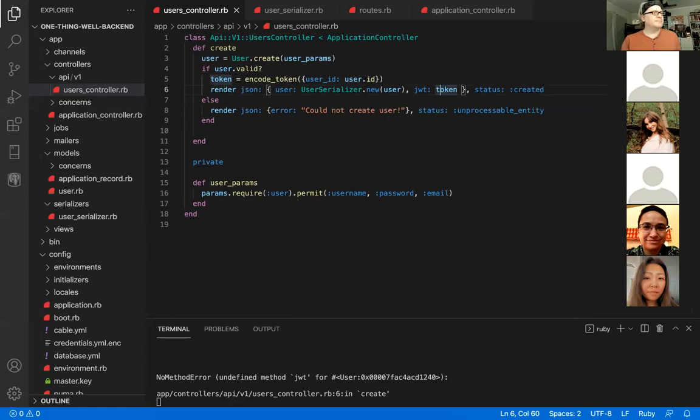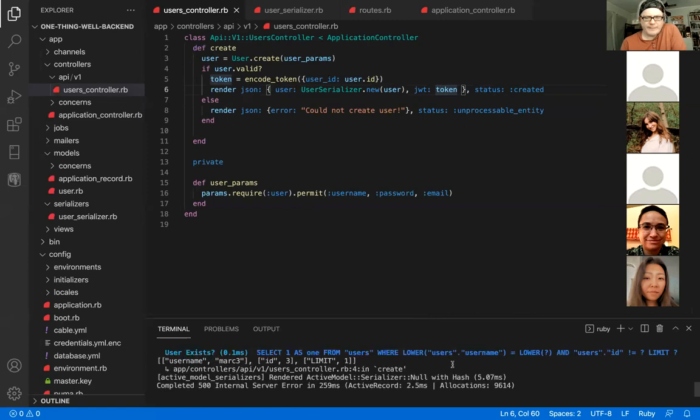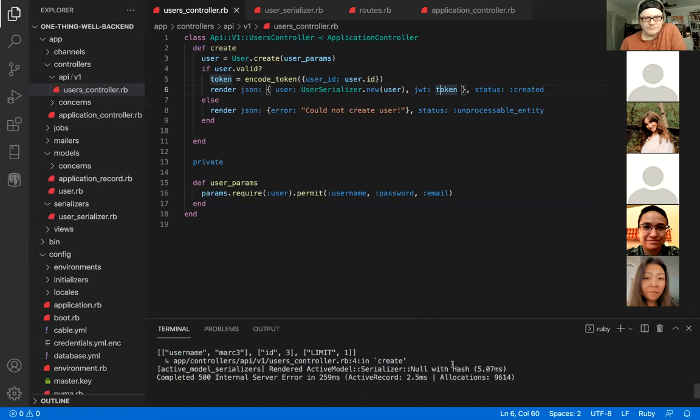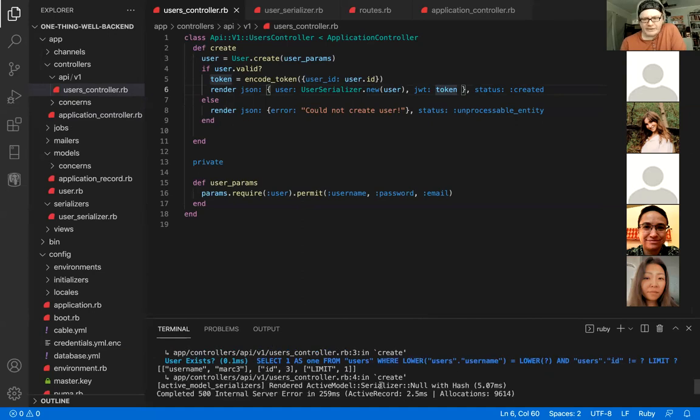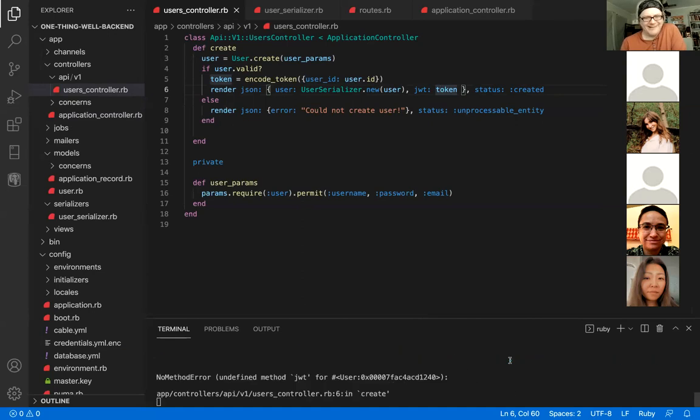Let's see. Nope. Undefined method. That doesn't seem right. Well, I created it. That's good. Undefined method in create. I'm assuming it means that on line 6. That doesn't look like a method to me.